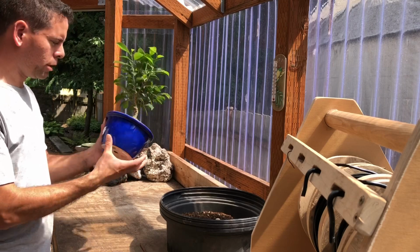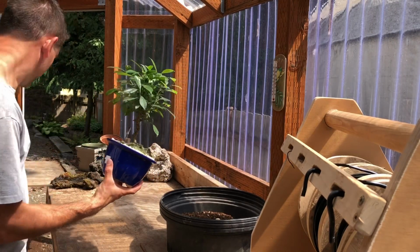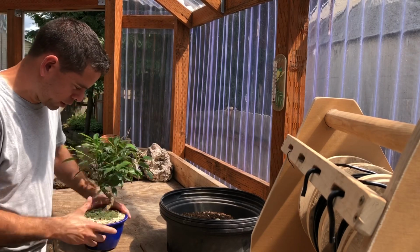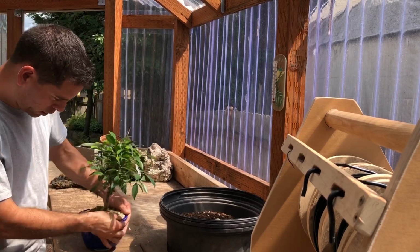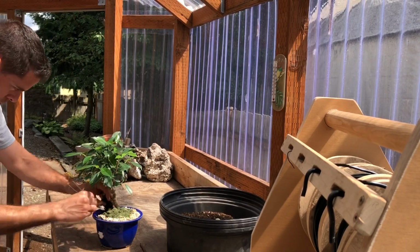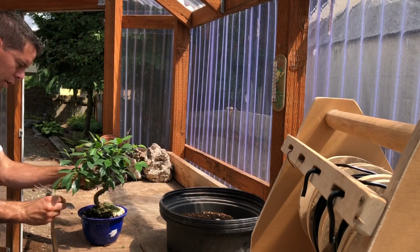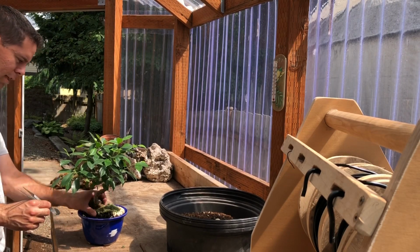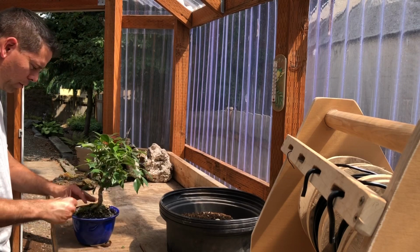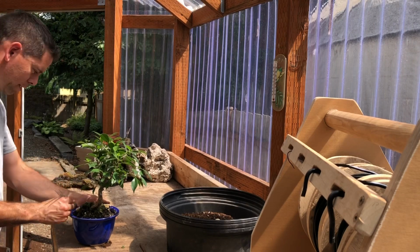First thing I'm going to do is clean it up. So I don't need the concrete rock that says goodness. I'm not going to need all of this glued on aquarium gravel here. I'm also not going to use this dyed green moss that comes with it. I have my own moss that I pick up off the ground around here, and that's a lot prettier moss.